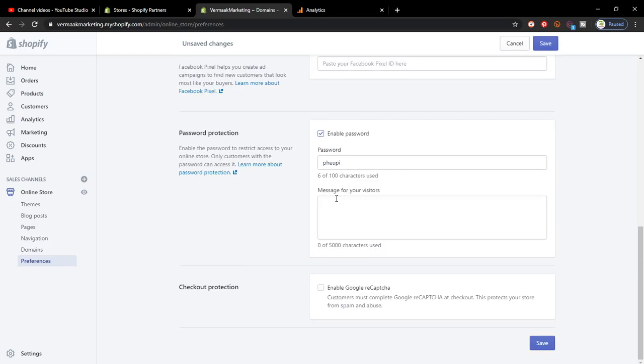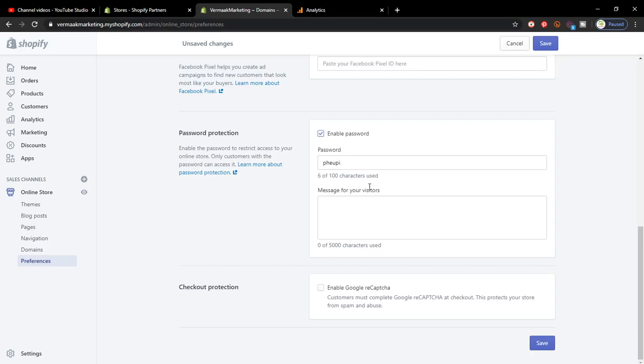I think I've said it before, but once you're ready to publish your store, then you can disable this which will then set your store live for people to come in and shop. While this is enabled, people cannot come into your store and shop. So just remember, to enable people to come shop, disable this and save.